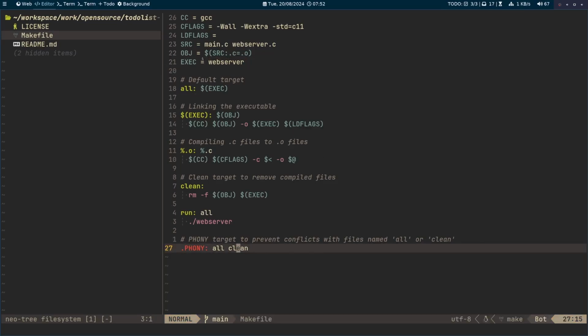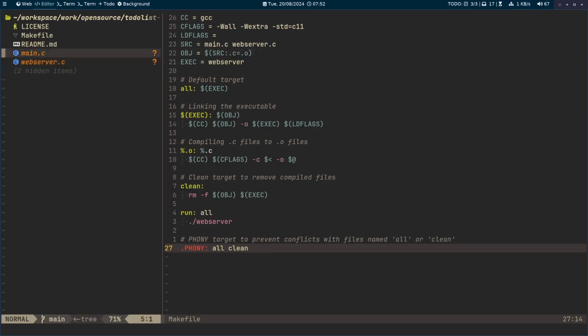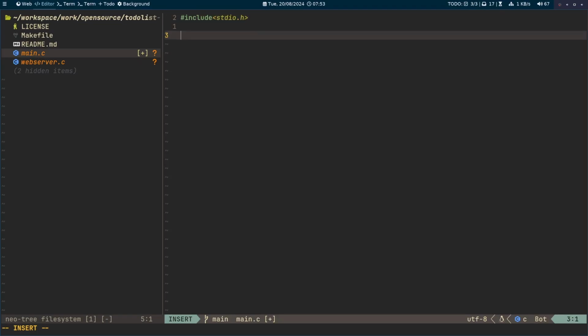When we run make, it's going to compile these two files into webserver. Now let's create those files and see if it works. Let's include stdio. Let's try to do a hello world first.